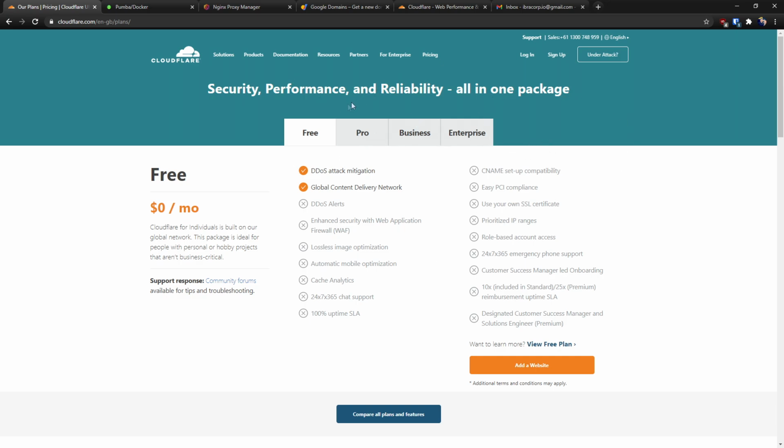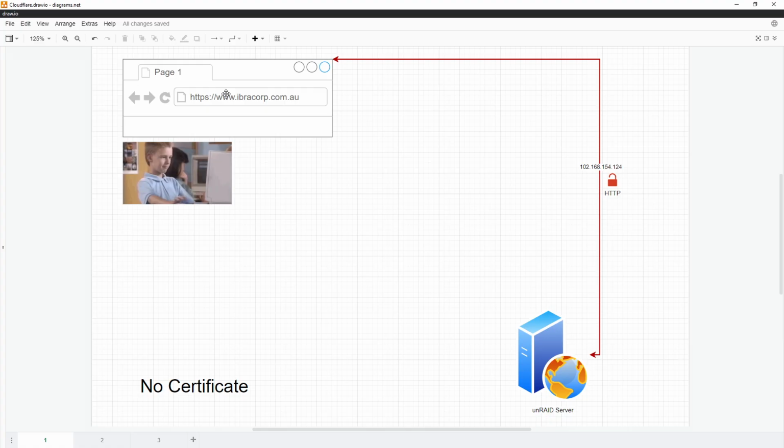So why use Cloudflare? Well, I've created a little diagram here to help us understand the whole process of it all. I'm making this in Draw.io, which is another free and open source program replacing something like Microsoft Visio. So I highly recommend checking it out. It's pretty neat. So what we've got here is what it looks like for a no certificate setup. Okay, one of the biggest no-nos of setting up a website or a web server is having no sort of security or certificate applied to the site.